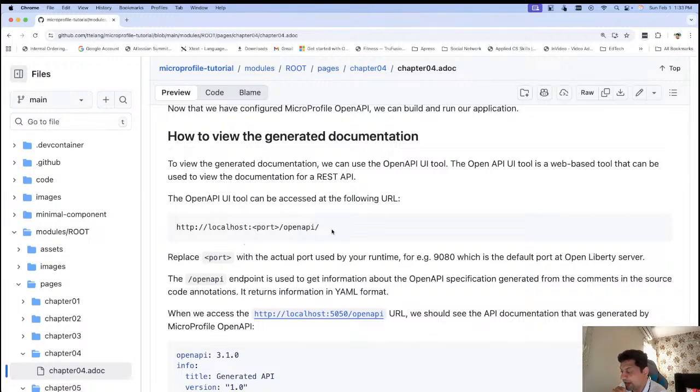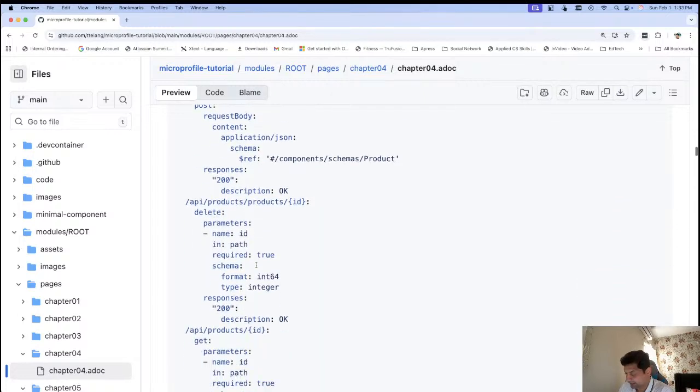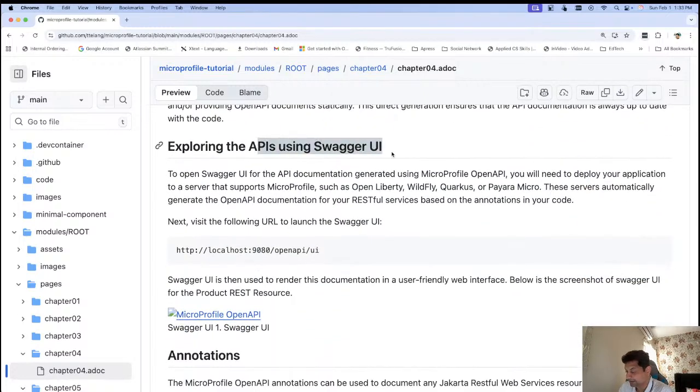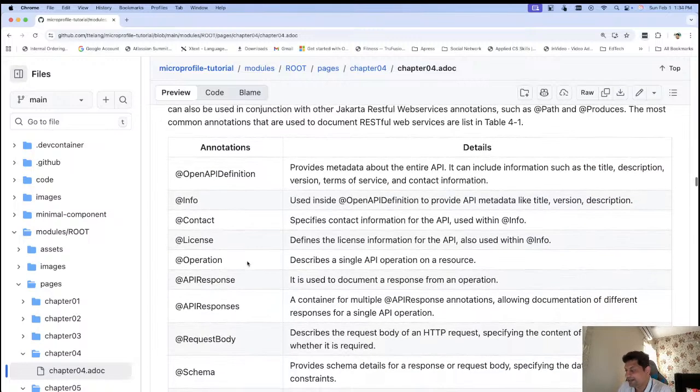And then you have this URL where you will see the YAML. So we showed this YAML, and then there will be a Swagger UI which will also be available for you. There are various annotations which we can use.